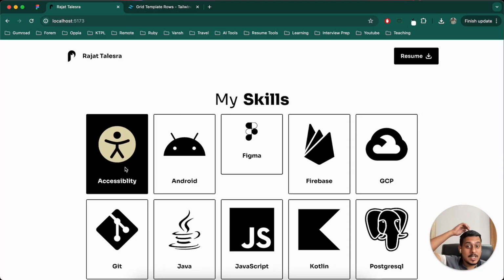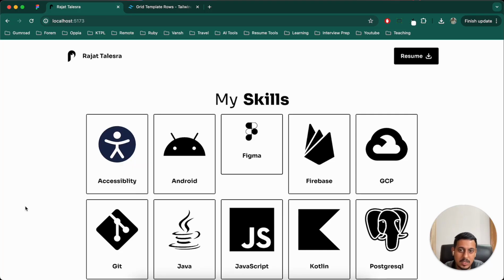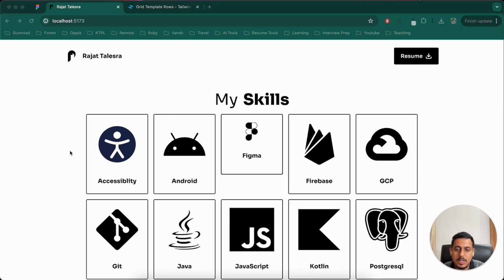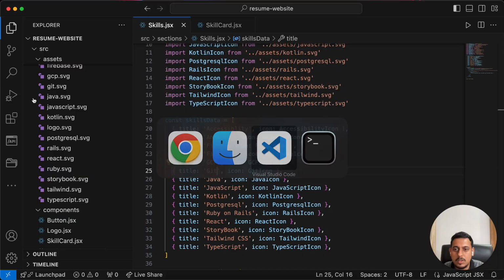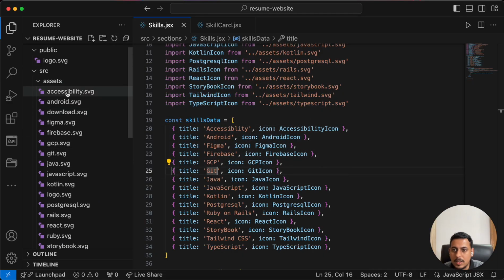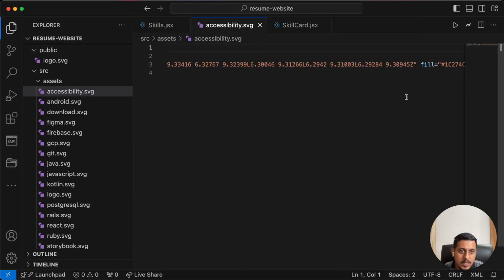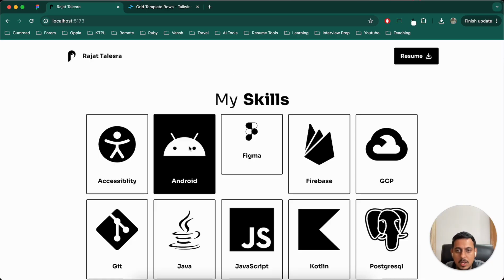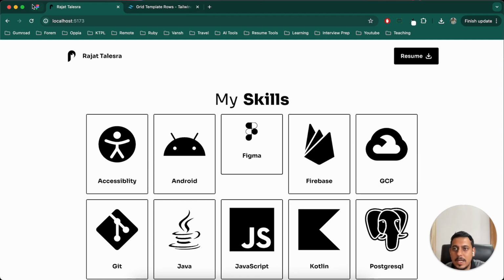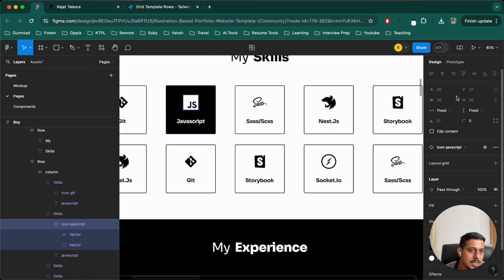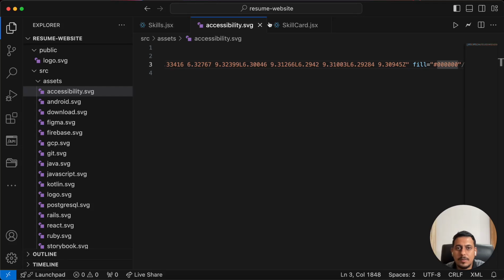Okay. Now we can see the designs have messed up, right? So let's start fixing this. This is a blue color icon. So I'll fix it at core only actually. What I'll do is I'll go to this icon which is for accessibility and I'll find this color code which I think should be here. Fill color. So this is fixed. Now I need to fix icons also. So icon size, what was the icon size here? We haven't mentioned that. So icon size is 56 by 56.